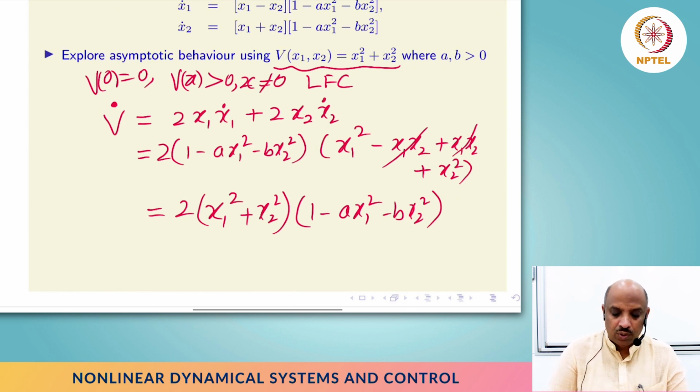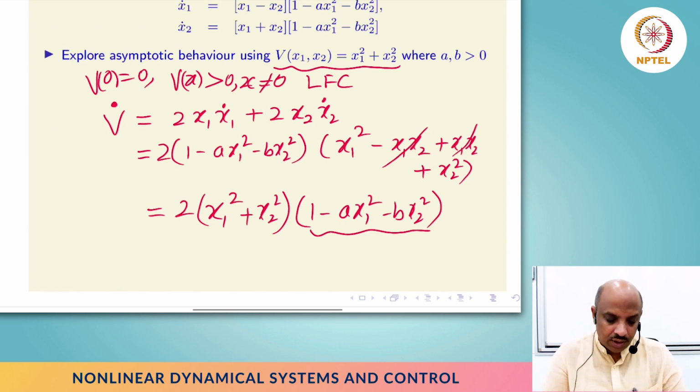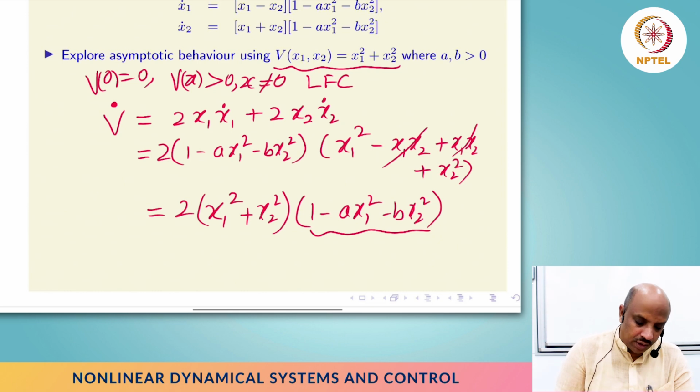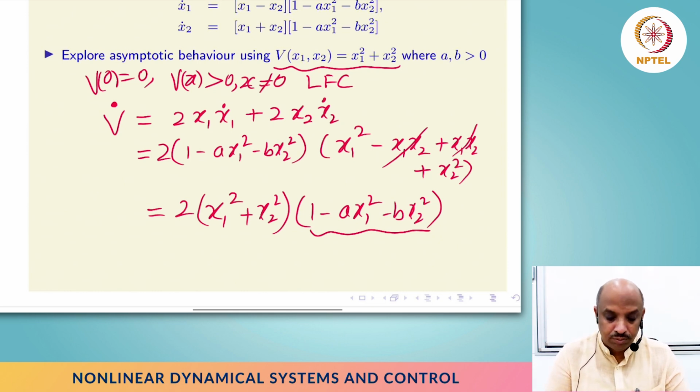But then if you start outside this region, where this is negative, V dot is going to be negative. This is always going to be more than some particular number outside this region. So basically one can conclude that V dot is going to be strictly negative outside of this region. So if you start outside of this region, you can actually construct a big circle in which this particular solution is going to remain, because V is decreasing.